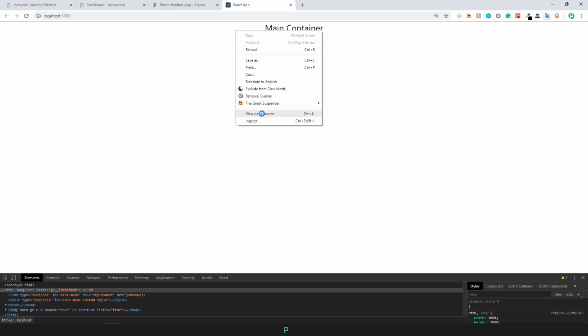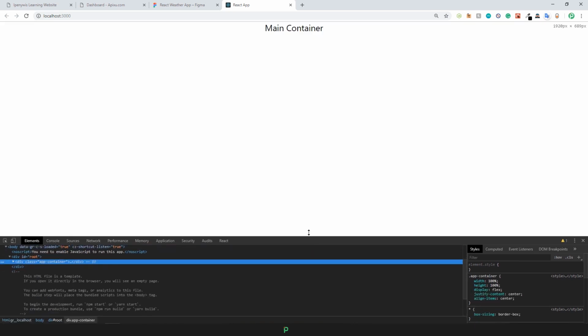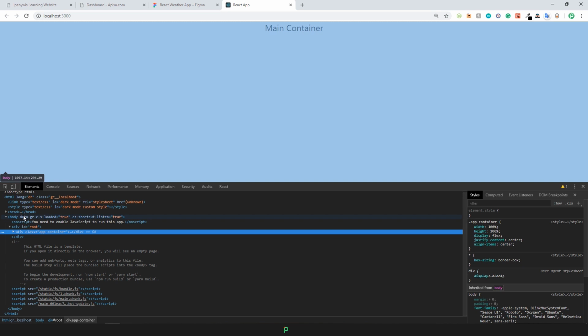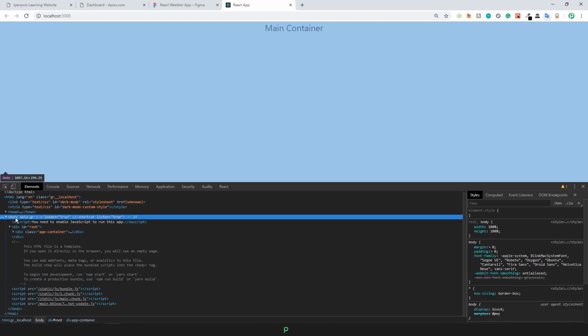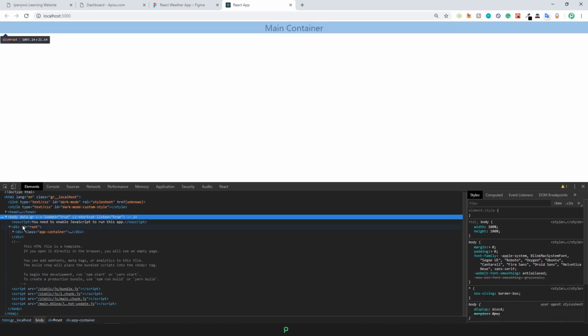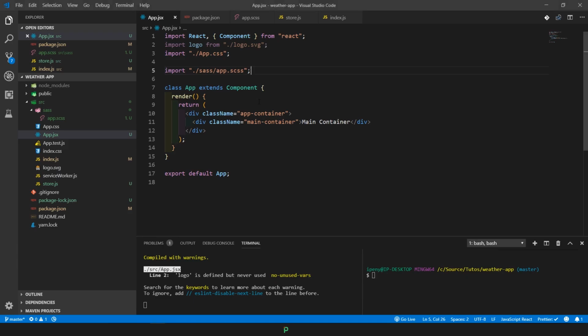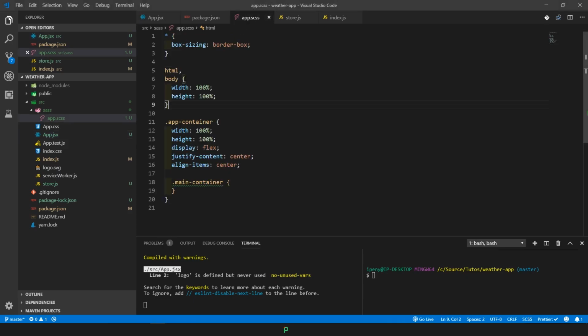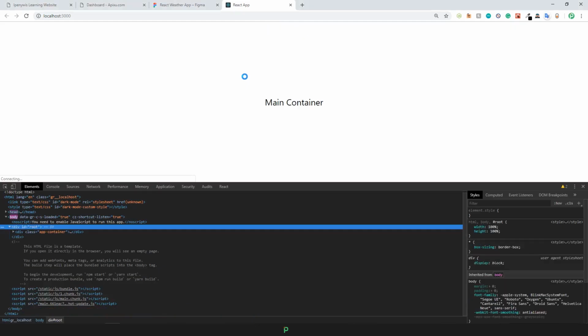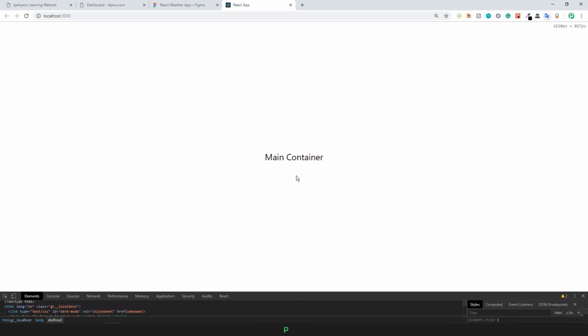We have them horizontally centered but not vertically, and most of the time the problem is with vertical centering. The body is taking the full height, but the root is not. So I'll add the same thing to the ID of root. Simple as that. Now there we go, perfectly centered.